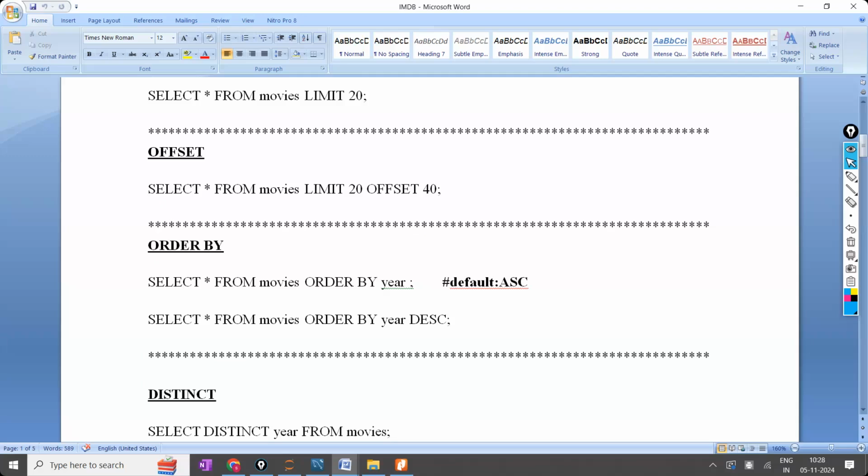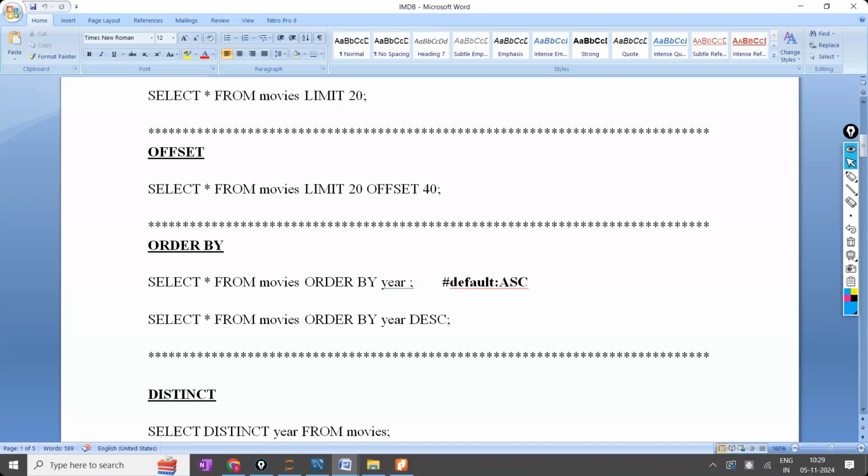Taking one data set of your choice and applying various questions to it is what is called a project. In the company, what happens? Once you join the company, they are going to share the database, as I've told you earlier. After sharing the database, they will say, Shiva, my requirement is this one, please check and update that. So they are going to give a list of questions: how many records are there with the year 2000? How many records with the year 2005? Like that, they are going to ask year-wise counts, which is nothing but value counts. The same thing we can write in SQL too, but it is a somewhat lengthy query.